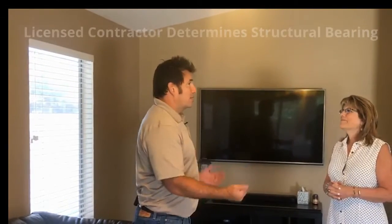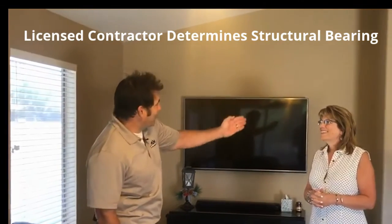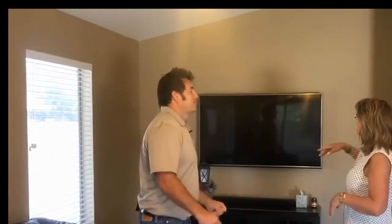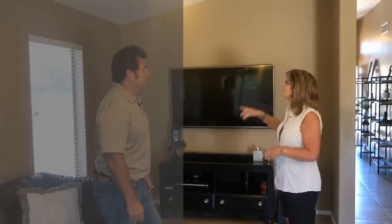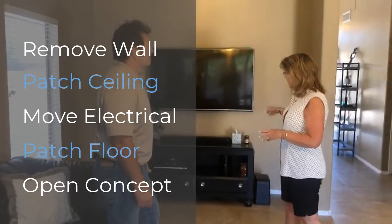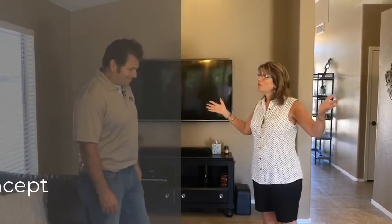When buyers come in, they think it's a huge job. They look at this wall and say, how do we know it's not load bearing? How do they figure that out? As a contractor, we can tell by the engineering — the way it's been engineered, it's not holding any structural bearing there. It's the way the trusses run. So they come in with a really cool tool, saw it off, cut everything up, then you patch the ceiling, patch the floor, and move the electrical. And then you've got a beautiful open floor plan.